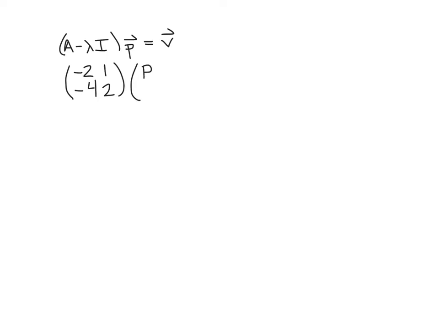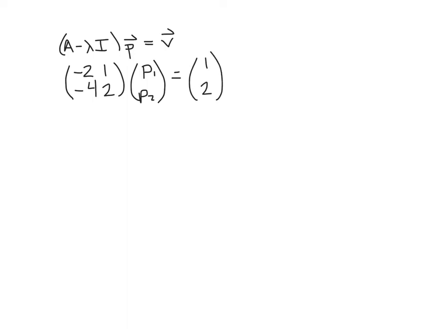Okay, so to find this vector, we are going to take A minus lambda I. We're going to find that vector P, and we're going to do that by, instead of setting this equal to 0 like we do the eigenvector, we're going to set it equal to the eigenvector. All right, so A minus lambda I from the previous page was -2, -4, 2. I'm going to multiply this by the P vector. I don't know, let's call these components P1 and P2. And set it equal to the eigenvector 1, 2.